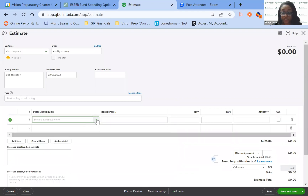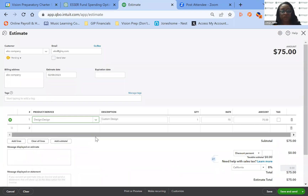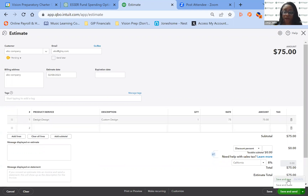Whatever your product or service is, you'll add it there. In QuickBooks, as a service-based business, you can define each service, assign a price to it, and also assign an income account to it — super detailed. For this example we're going to add 'Design' at $75. Now, a cool thing you can also do is if you have engagement letters or contracts, you can use DocuSign — that's one of the apps that integrates with QuickBooks. Once you click 'Save and Send,' you'll have the option to save and send with DocuSign.